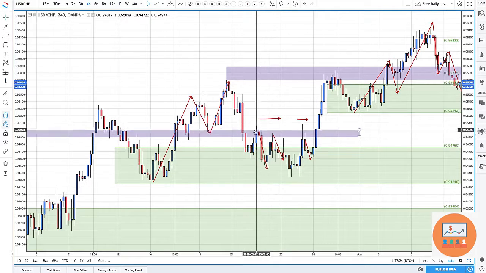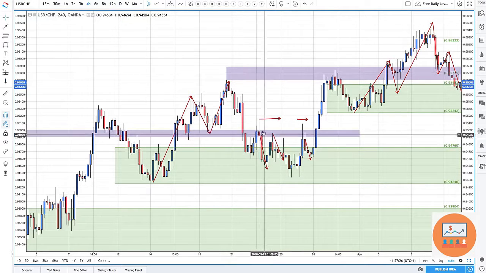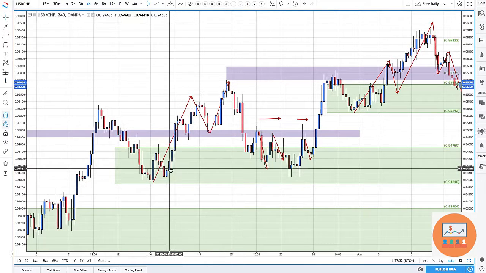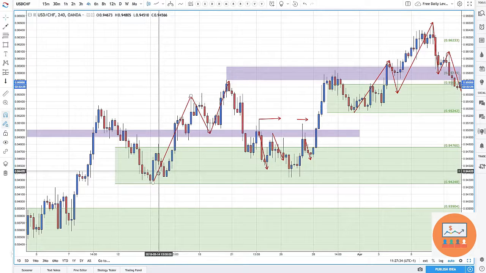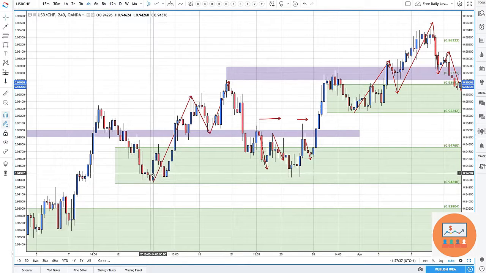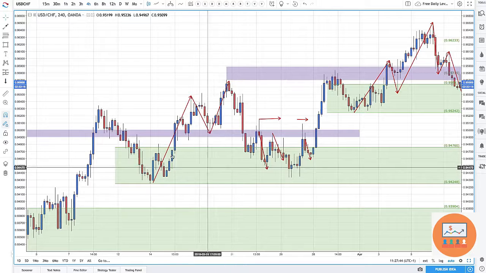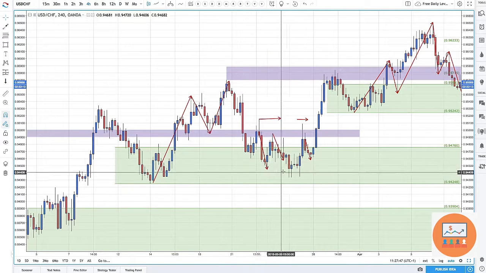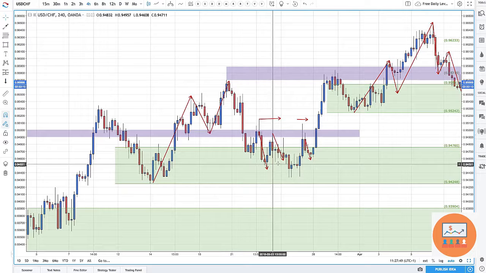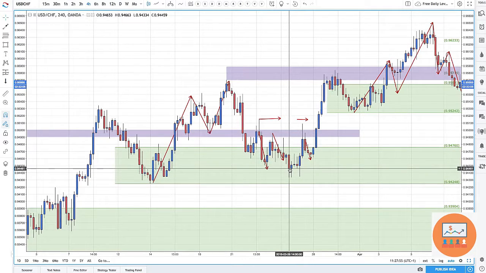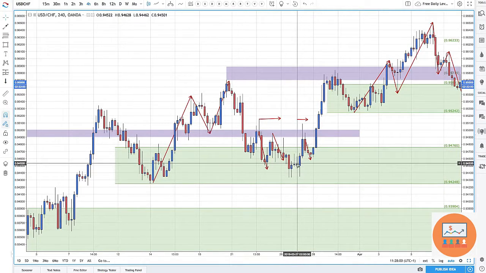Again, fair value is not always the best area to trade. Best areas to trade are at supply and demand zones, because you have a psychological edge. This is where traders in the past thought that this was a bargain, right? And there's a strong chance that traders who bought here will be buying again down here, right? If prices do come down here, and providing that the asset that they're buying, in this case the dollar, they're buying the dollar over the Swiss, is fundamentally sound as well.